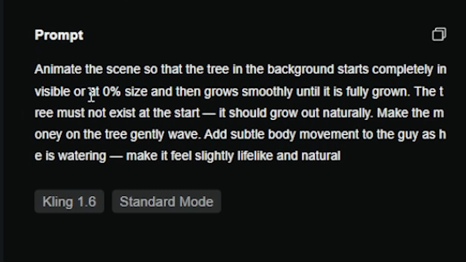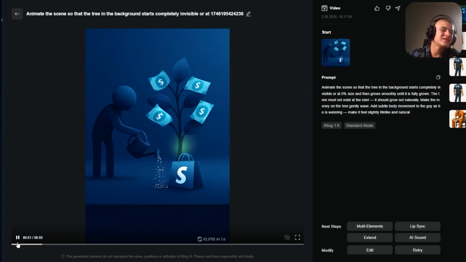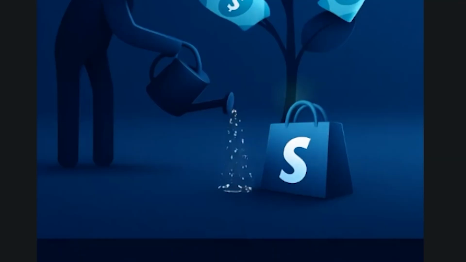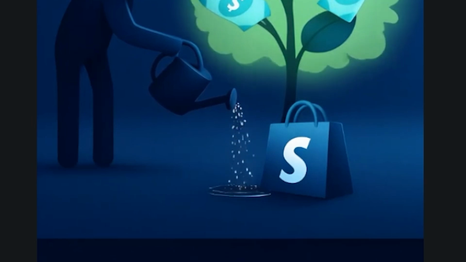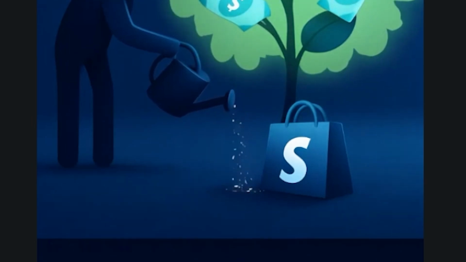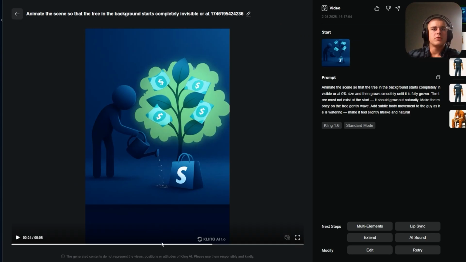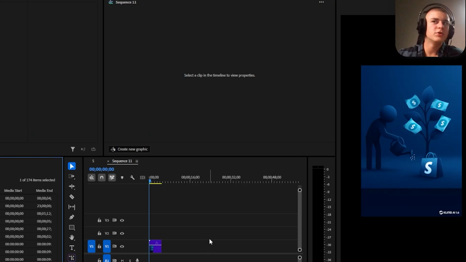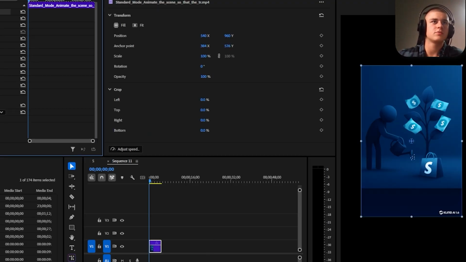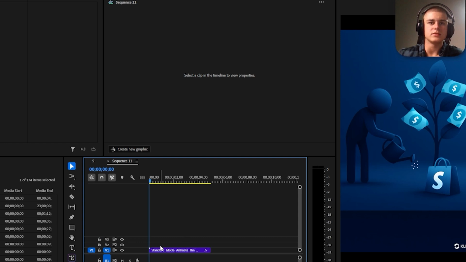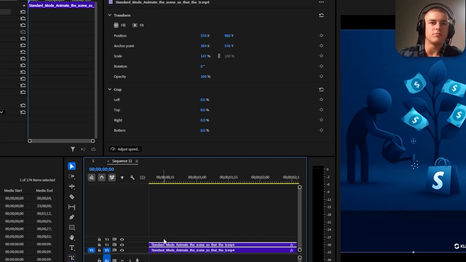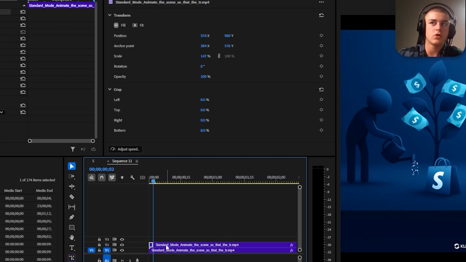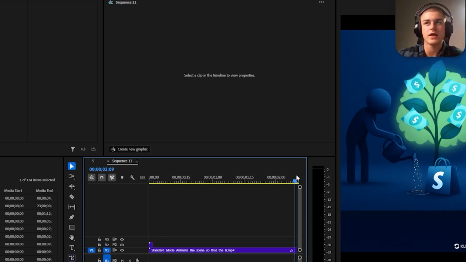I gave it this prompt. And while these AI models don't always get what you mean because it's hard to describe things, the watering animation is definitely on par with my expectations. This looks kind of terrible, but what you can do ultimately is put this into Premiere. Of course, let's scale it up a little bit. Duplicate this, okay? Bring one layer above here. Take the one at the top while the tree here hasn't grown yet.